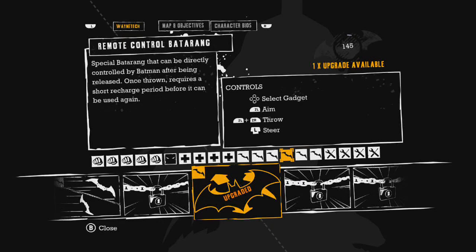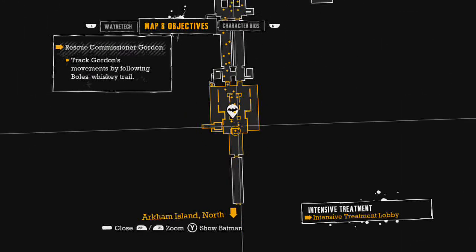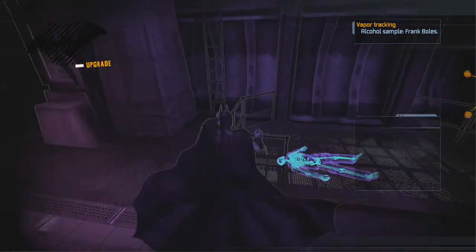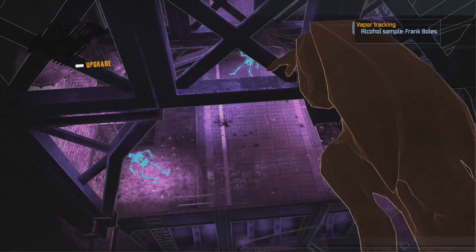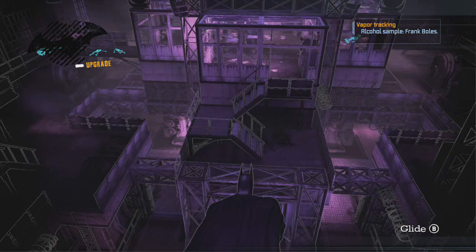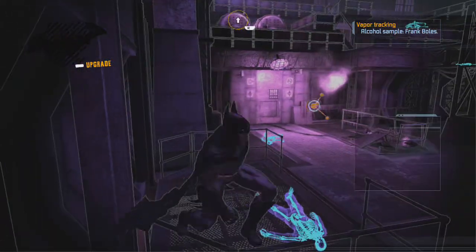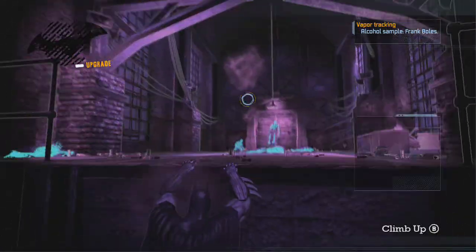Where are we headed? We have a map. Let's go south here, whatever. I'm facing that way, so we'll go that way. Yeah, I'm making sure I did the glide. That's not what I wanted. I want to leave. Yeah, we're going the other way. So up there. Not the gargoyle way. This way.